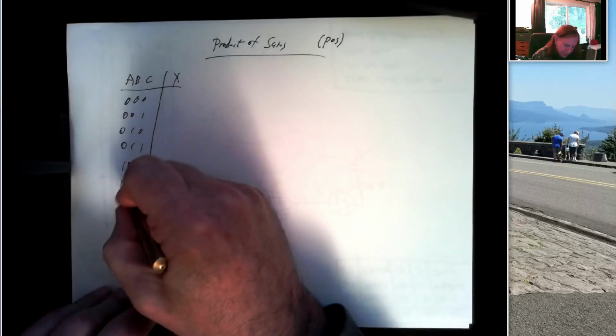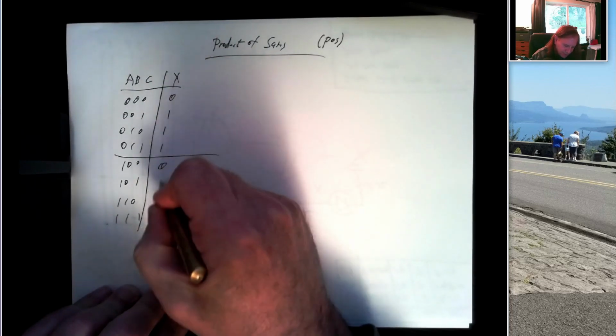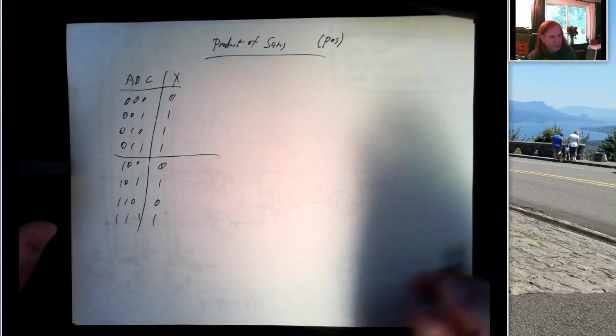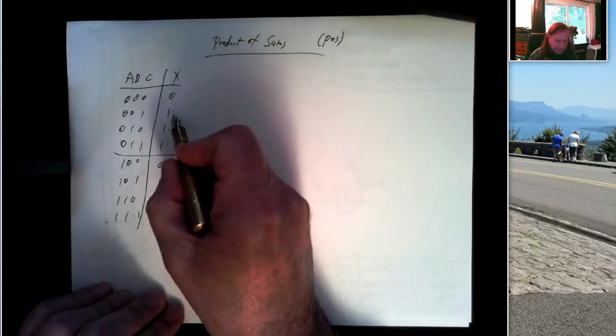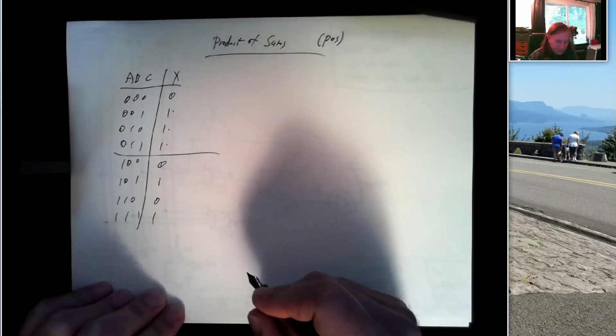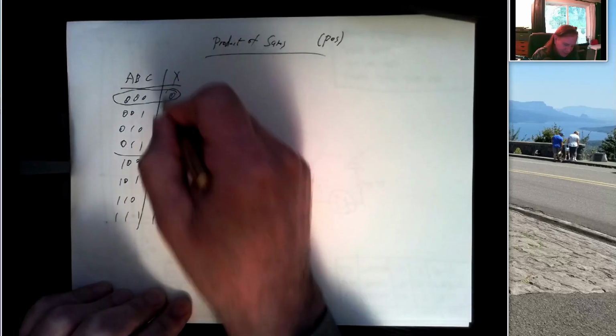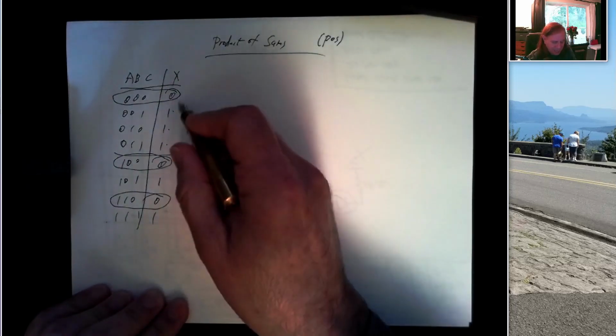Let's imagine a truth table, and we've got some places where we want our output to be a 1, some places we want our output to be a 0. With sum of products, what we did was we looked at all the rows where we wanted a 1, and we said let's find a combination of A, B, C, or their inverses that gives us a 1 in this case, or this case, or this case, and we ORed them together. For product of sums, instead, we're going to look at the situations where we want our output to be a 0, and then we're going to AND each of those.